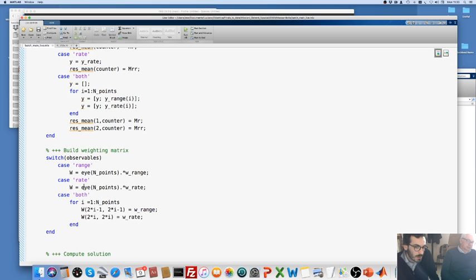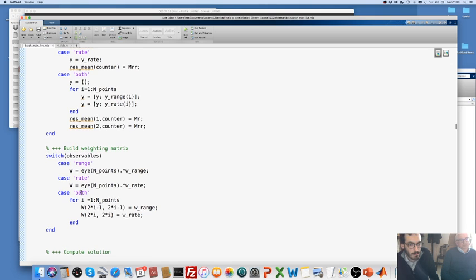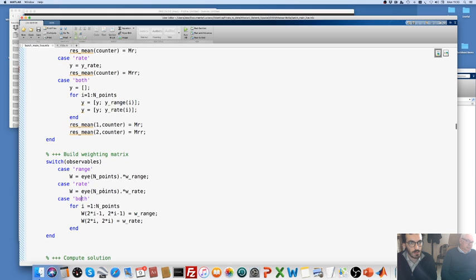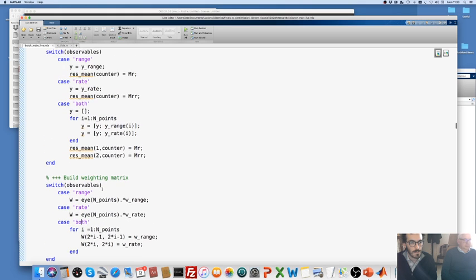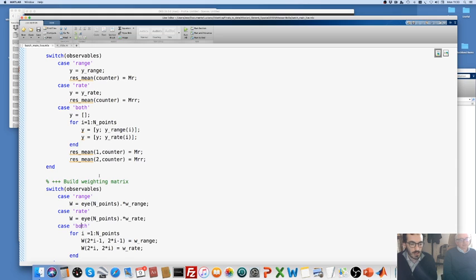It's a bit more tricky for the both case, because remember we have ordered the residuals, and you can see it here: one observation of range, one of range rate, one of range, and so on. So they are mixed.